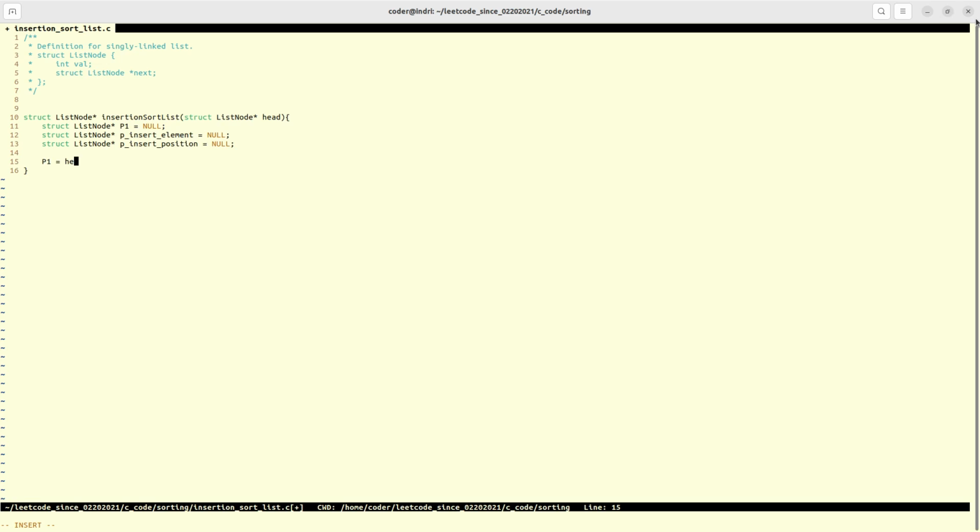For the first one, P1, I'm going to set it equal to head's next. While P1 is true, we do the below. While P1 is true, we just set the insertion element equal to P1 next.